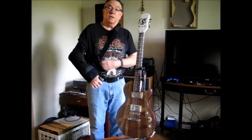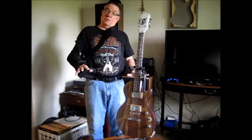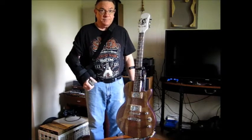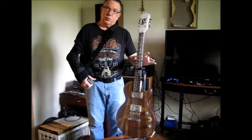I fell a couple months ago and tore a bunch of tendons and had to go in for some surgery. Things are on the mend, but I have to wear this sling for another couple weeks. Makes it a little bit hard to play guitar. Impossible. But I am able to do a couple of tweaks on some things.